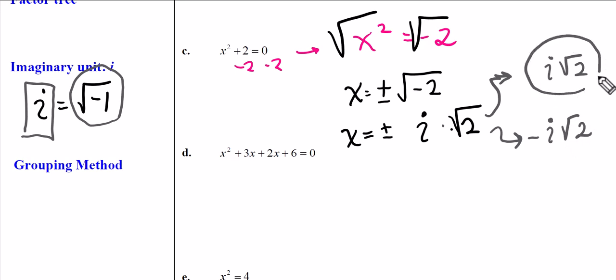So, if you're looking at some of the quizzes or worksheets or assignments or textbooks, these would be our two solutions for part C. You might want to take some time to maybe pause and digest the use of the imaginary unit. You might want to retry part C on your own. See if you get the same results as I did.